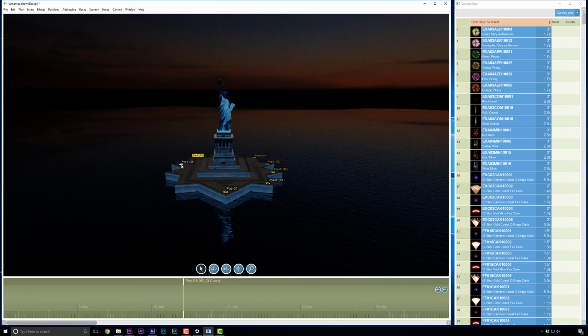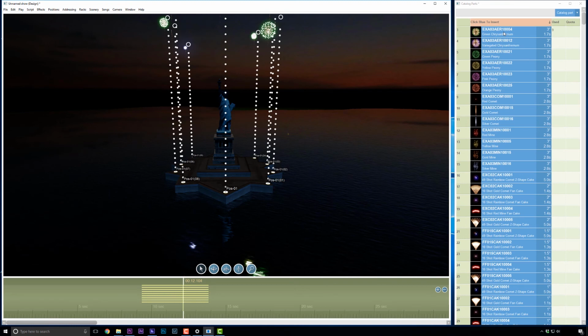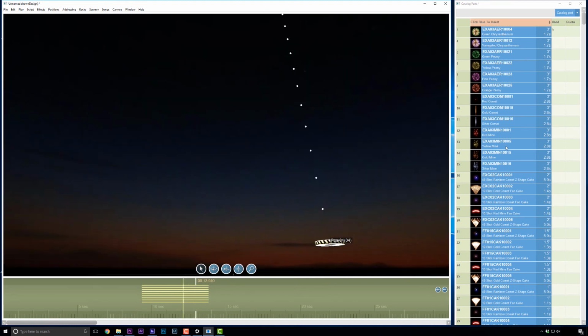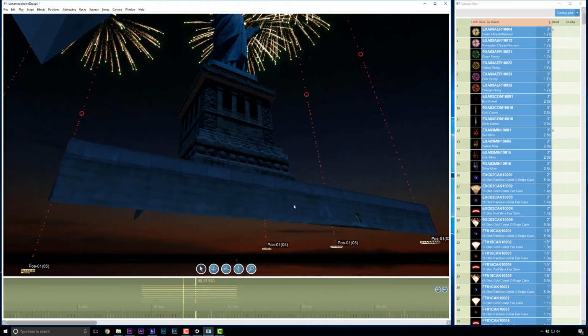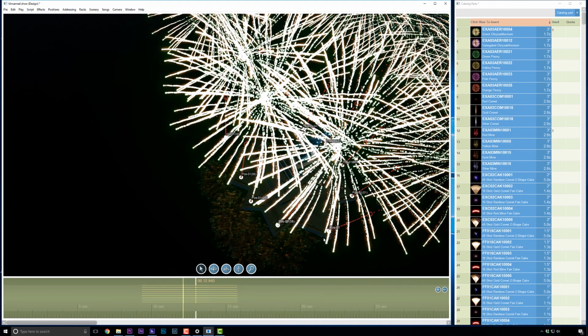Whoops, I missed that one. It's all right. And then again, like I said, you can then Control A. It'll select all of the positions on your map. We can add in a few of these 3-inch maybe here, and like we did before, right? We can then add in maybe some 3-inch red mines. And it kicked me forward here. Let me back out here.